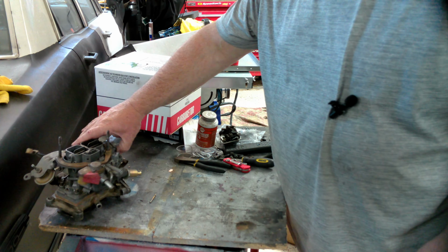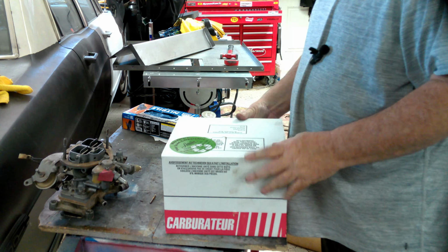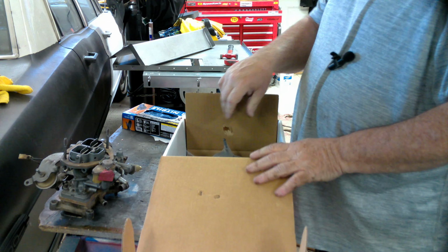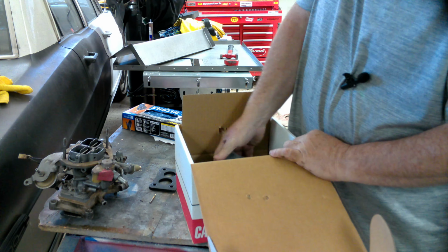Okay, so we've got our old carburetor out. Didn't take long. It'd be nice if you could use a ratchet on it, but evidently you can't. And here's our new one. New gasket and everything.